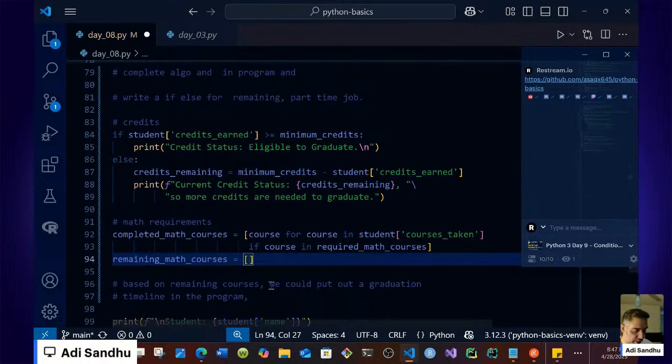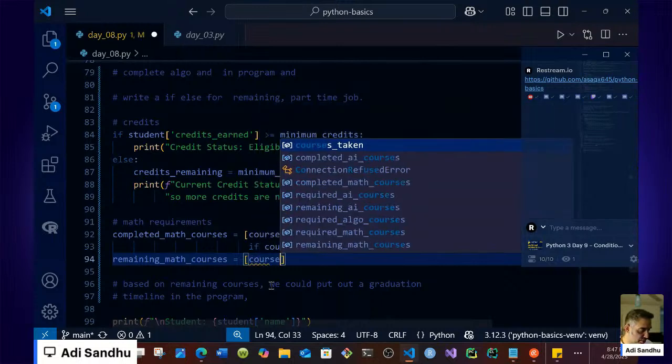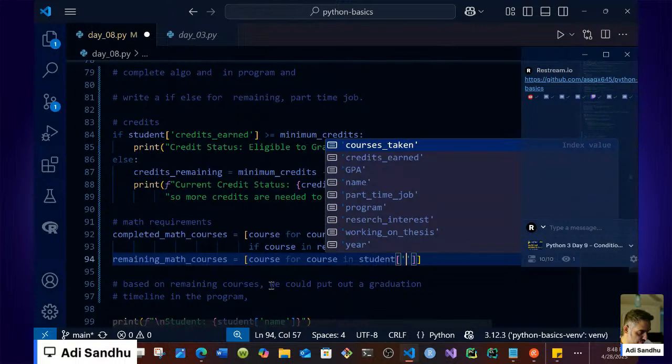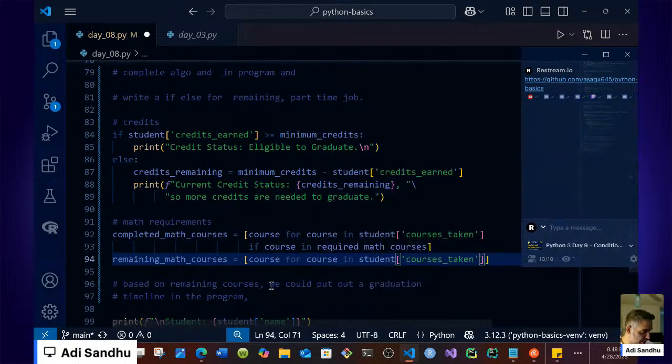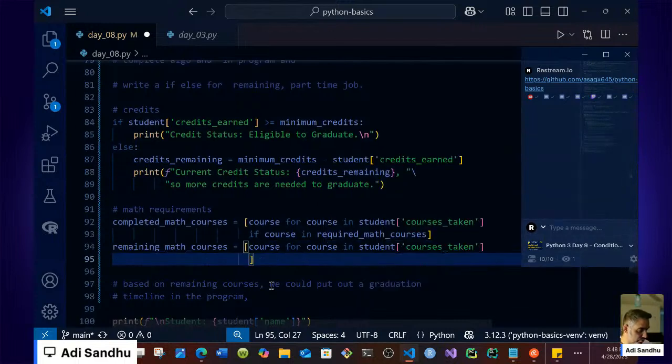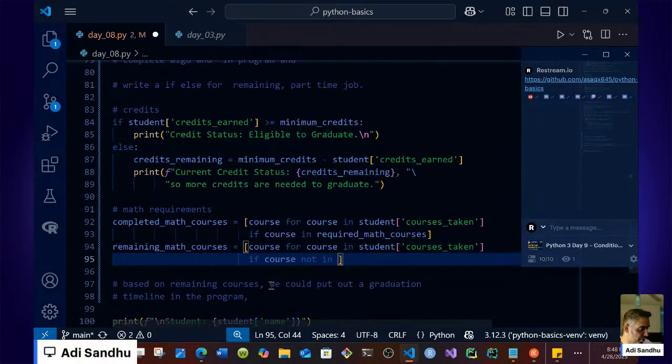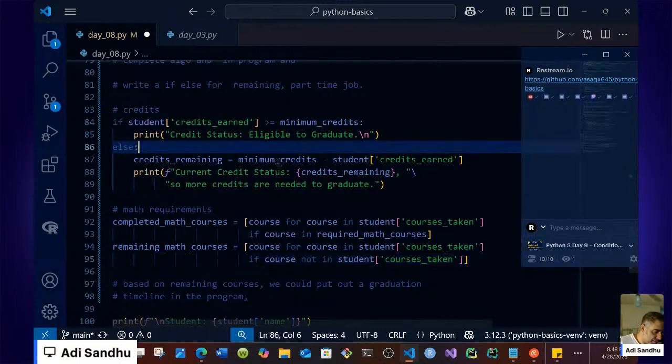Basically this. Again, it's creating a list with course for course in student courses taken, if course not in student courses taken.